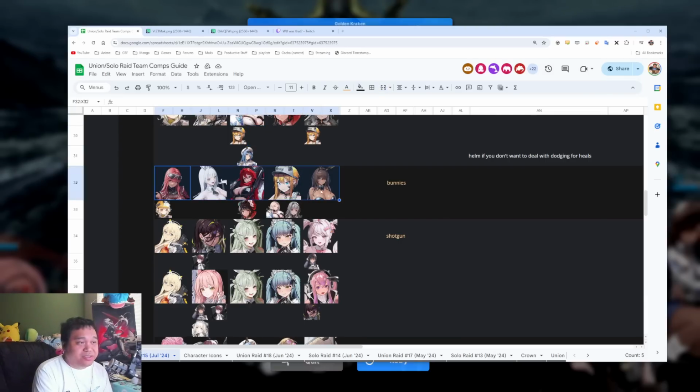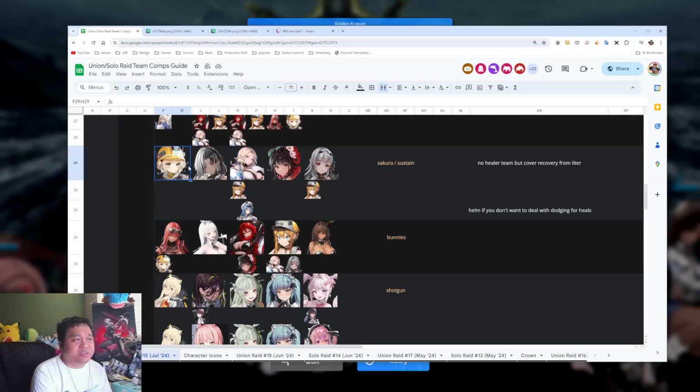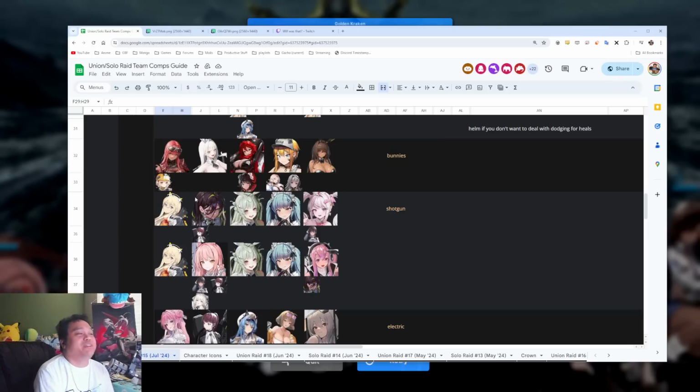The bunnies is pretty standard as usual, but this is where a lot of people eventually delegated their volume, because Litter is being used in a team where some people that have been min-maxing are doing the no healer with Litter, and instead taking advantage of her cover recovery. God, this granny is too much. Like she's doing everything. You got cover recovery, she got insane buff, she got max ammo. Like god damn it. And anyways, moving on.